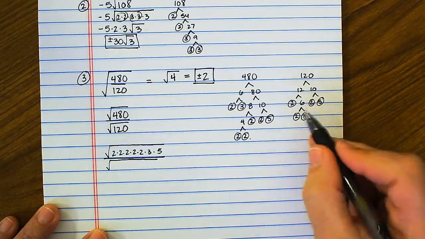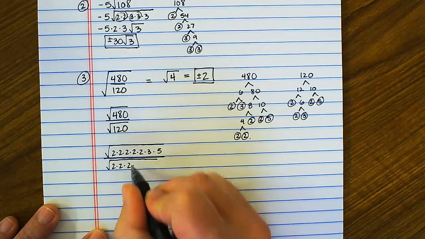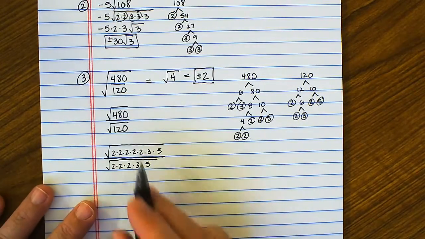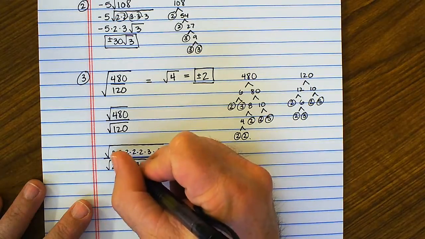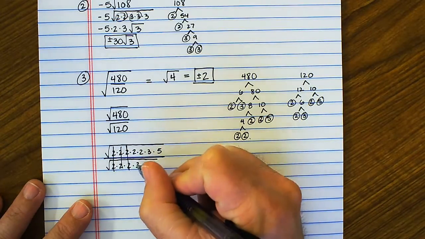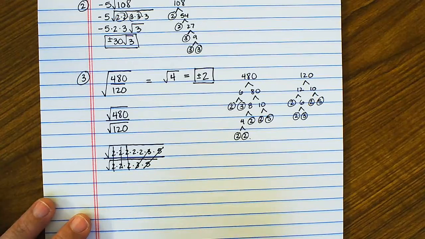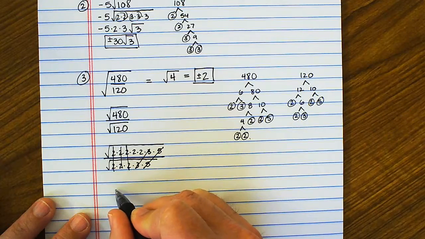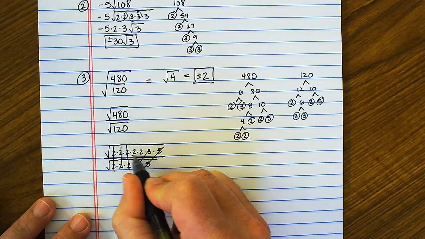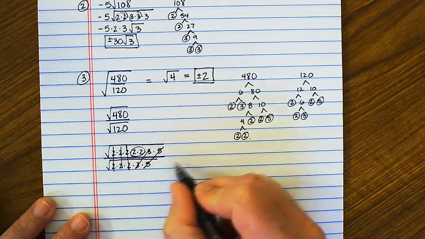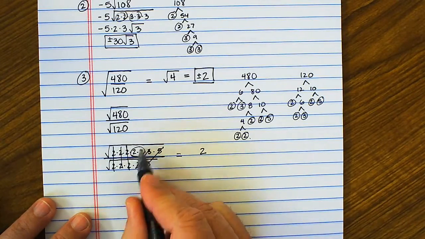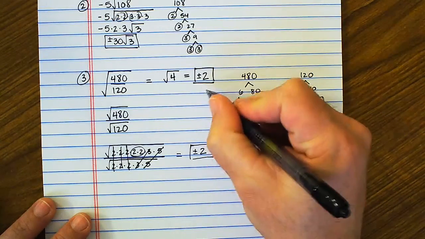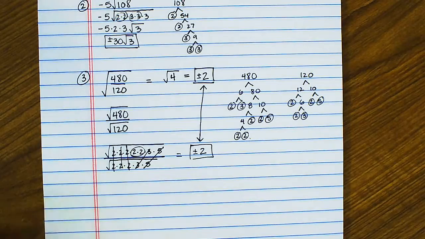So here's 120. I got 1, 2, 3 2's. I've got a 3 and I've got a 5. Only with fractions, when we have numbers on top and bottom, can we cancel 2, 2, 2, 3, 5. So I basically end up with nothing on the bottom, which gives me radical 4. Oh, well, actually I can circle that pair, which means it comes out, and I get 2 on the top, because that comes out. Look, nothing else is left, so that's plus or minus 2. Same answer I got right there when I just divided it.